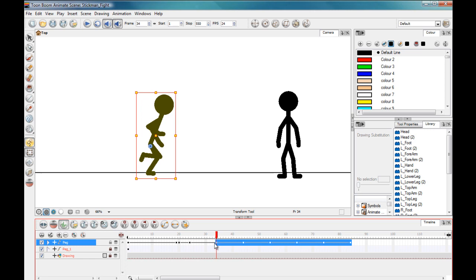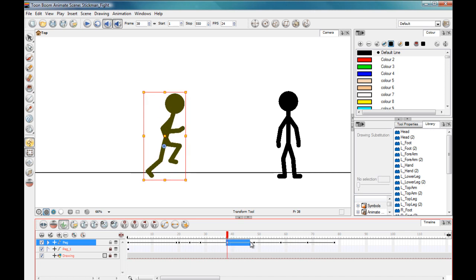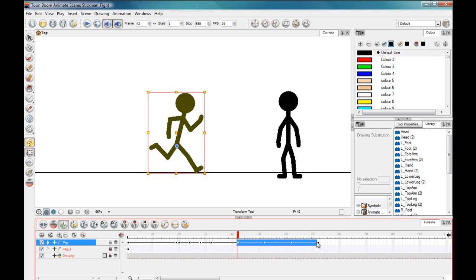So we've got 4 frames between each keyframe. I'll do this for all of them. Actually, we've got 3 between each keyframe.